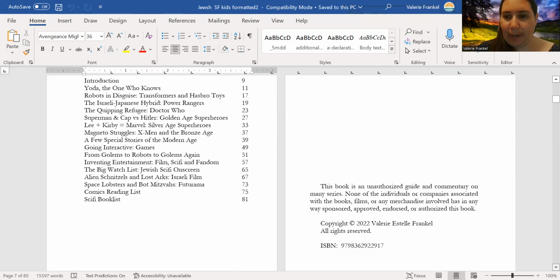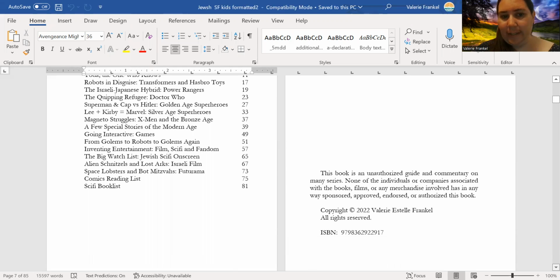Here I've got the copyright page. I put that on the back of something because it isn't that important. This book is an unauthorized guide. Nobody has supported making it for nonfiction that's about pop culture. If you did fiction, you can Google the standard disclaimer of this is a work of fiction. None of these characters are meant to resemble anybody real. Sure. Copyright, my date, the year, my name, all rights reserved.